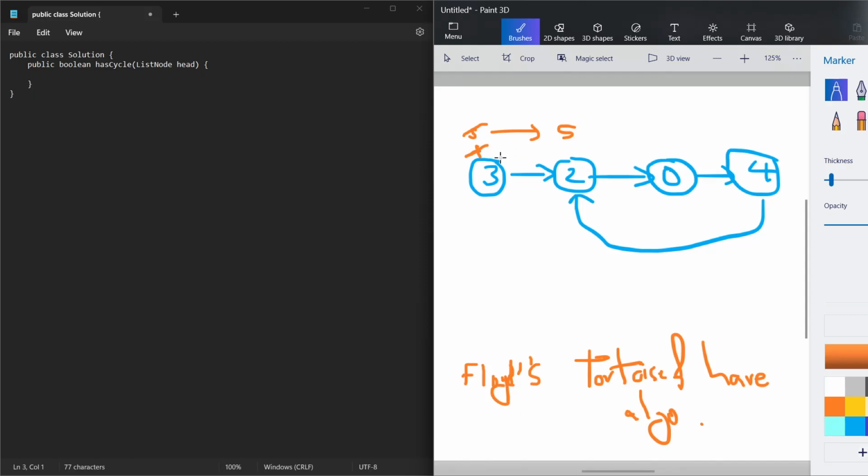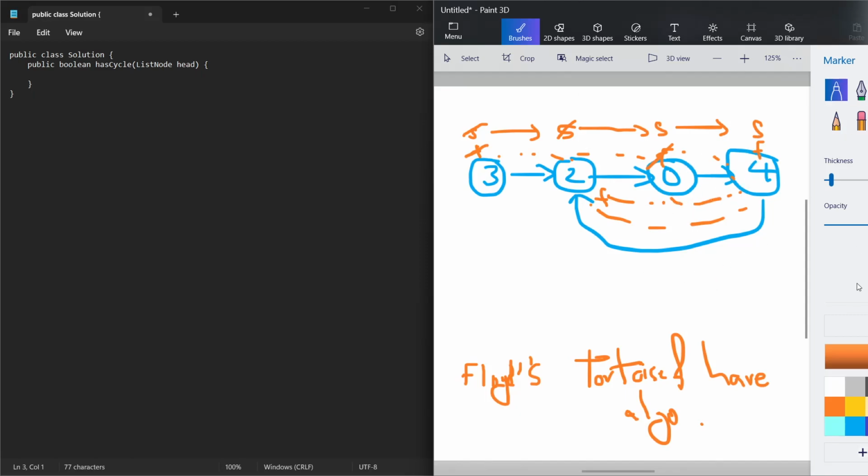So in step 1, fast will reach this node. Again, in step 2, slow will move one node forward, whereas fast will move two nodes forward. Again, slow moves one step forward and fast moves two steps forward.